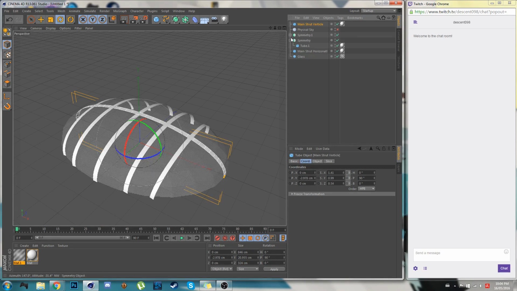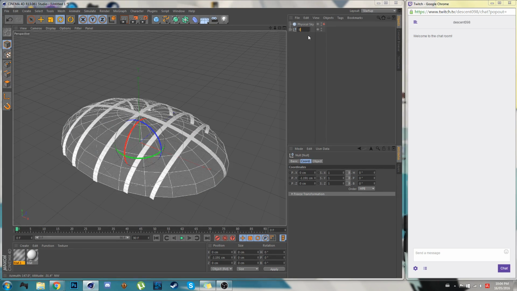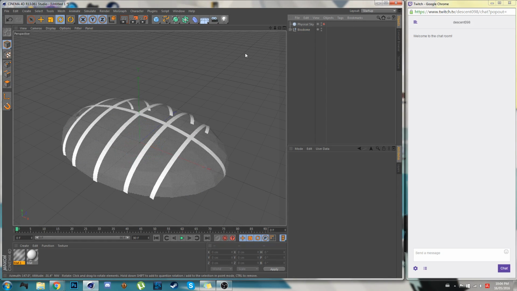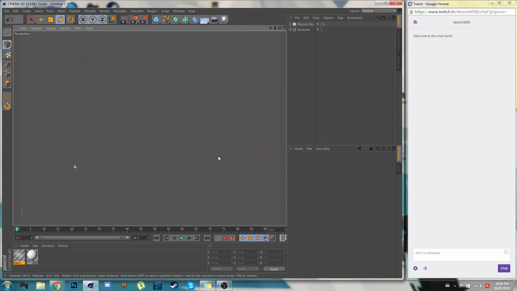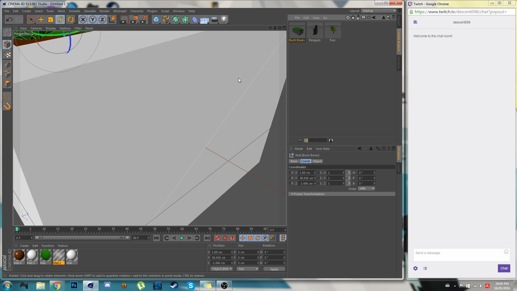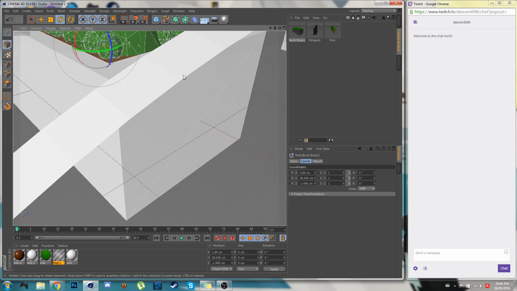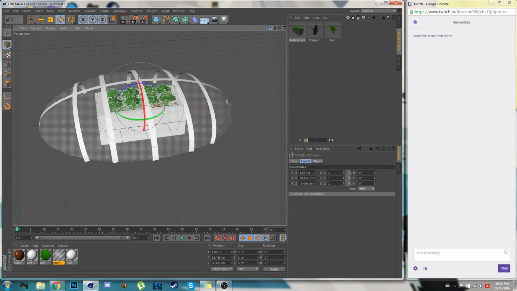That's probably not the right spelling of vertical, but I don't care. And I'm just going to Alt-G and group that into one biodome. Okay, so now we have that. Let's use some of those assets that I did earlier. So let's go with the push box. Even though I think it's quite large. Yeah, it's a little bit big for this.